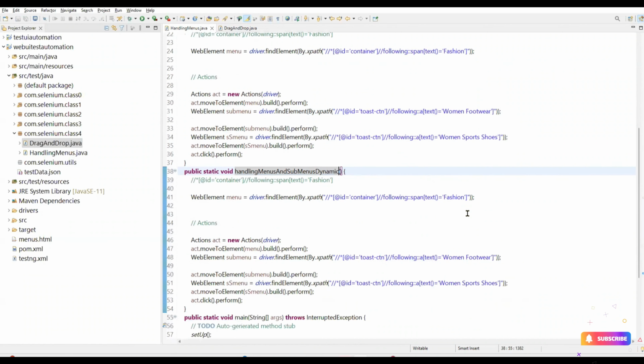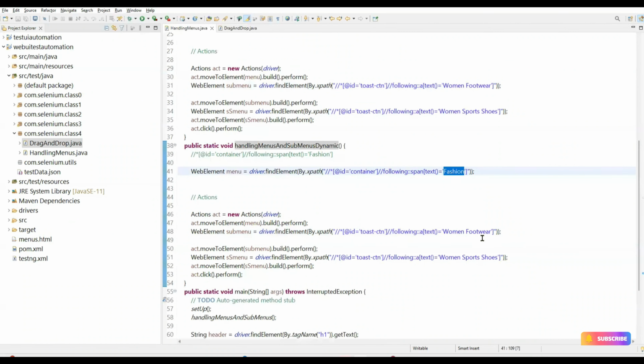So how to do it with the dynamic one? So these are the three menus, right? Main menu, submenu, and inside the submenu. So I'll create three parameters or three arguments inside the method. This is the menu string, subMenu string, SS menu.